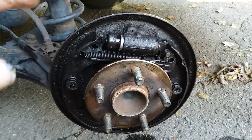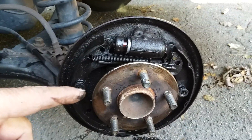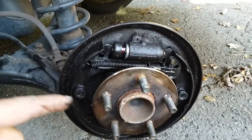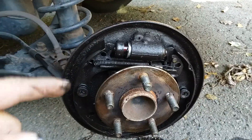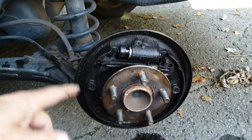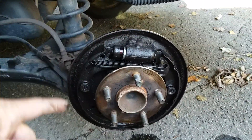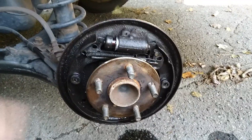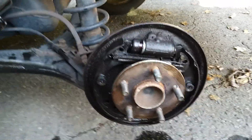On an Echo you lose all your brakes because I think it's just one circuit in the master cylinder. On the Corolla it's two, but on the Echo it's only one. So if you have an Echo you really need to watch out — don't ignore your rear brake shoes. I know it's only 10–20% of your total braking power, but don't ignore it. That's my tip for today.